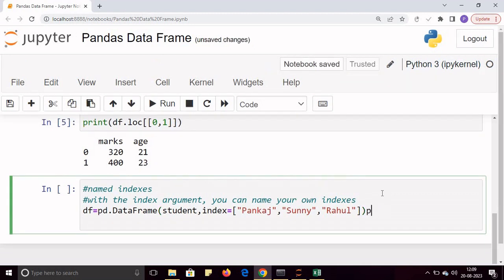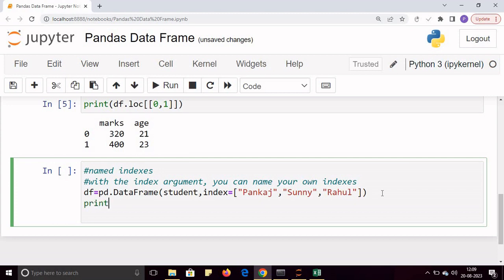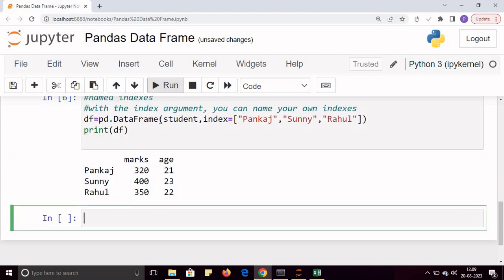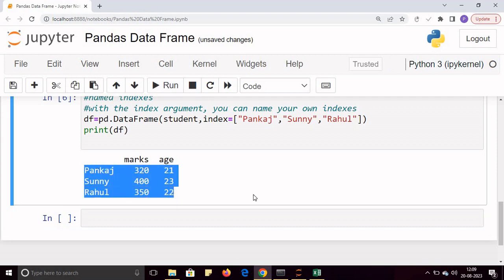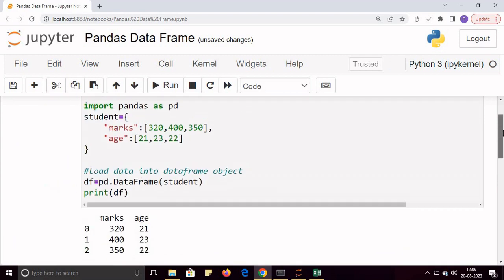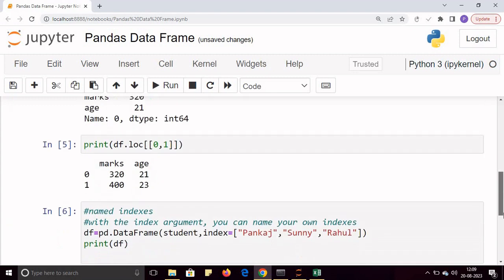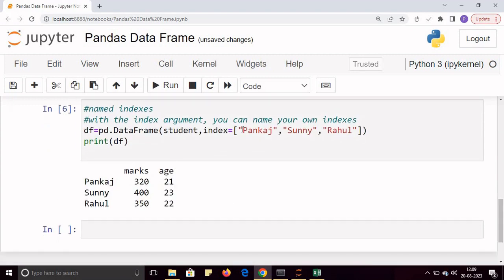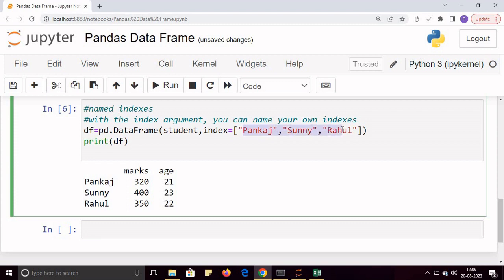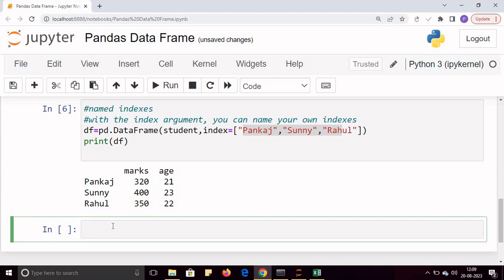Now if I print df, let me show you the output. You can see now the indexes previously had 0, 1, 2 values. Now I have changed the index values to Pankaj, Sunny, Rahul, and you can see the output.